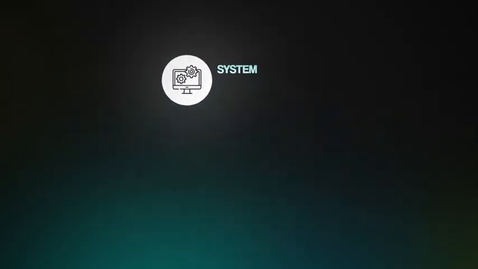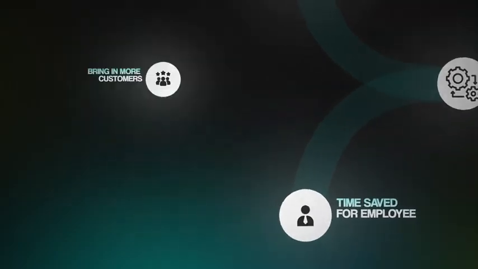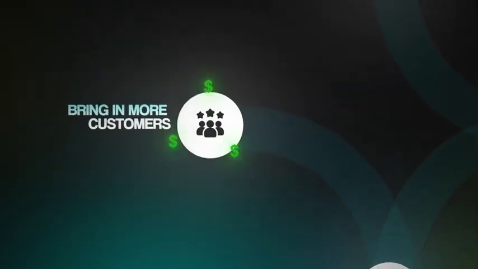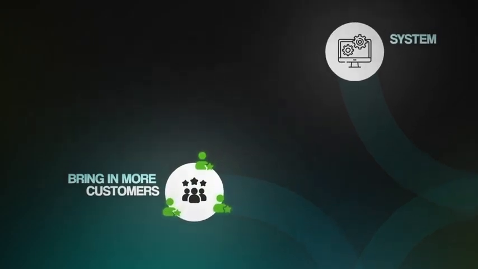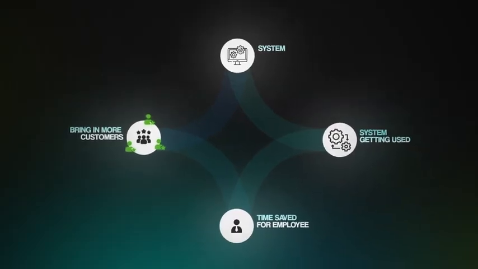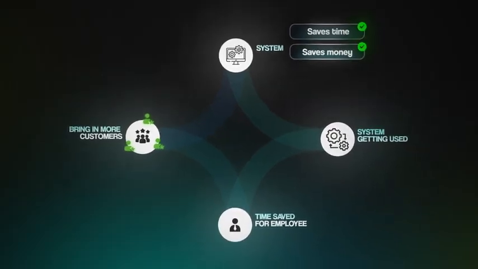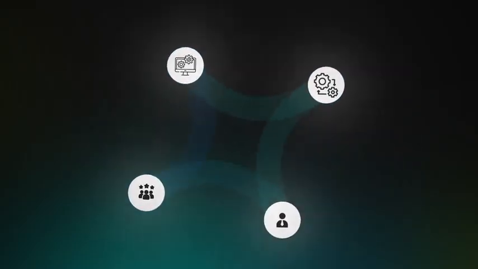And honestly, my favorite part about a system like this is that it creates its own sort of flywheel and it becomes extremely scalable. So here's what I mean by that. When the system gets put into production and it starts to get used, the employees are immediately getting back some of that time. They're then able to use that time to do more revenue generating activities or activities that actually bring in more customers. And as more customers get brought in and onboarded, the system gets used more, which inherently makes it more valuable because it's actually able to save more time and money, and they can use that to bring in more customers. So it creates this loop where it's literally just helping itself. It's just this endless flywheel or a self-licking ice cream cone.